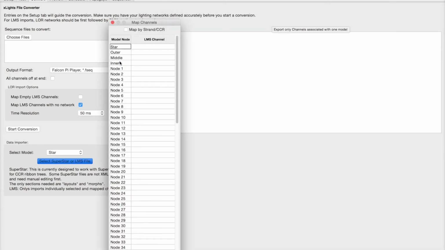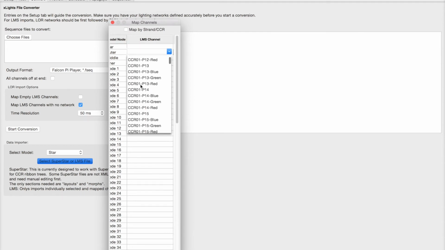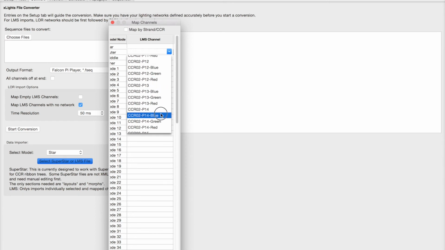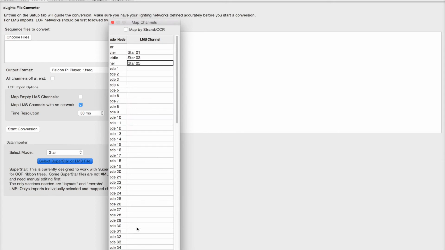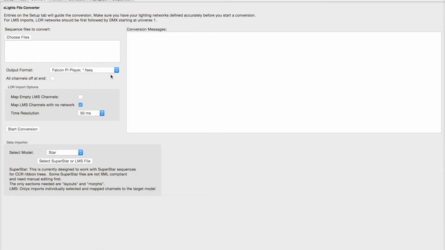So what we're going to do is I have my strands here. I have my outer, middle, and inner layers. And we can just choose a channel and it would map it to an effect on that entire layer. So if we go down here, so star 1, oops, the editor is a little tricky on the Mac for some reason. So let's see if I can grab star 1, star 3, and star 5 and hit OK. And that should give us the star.